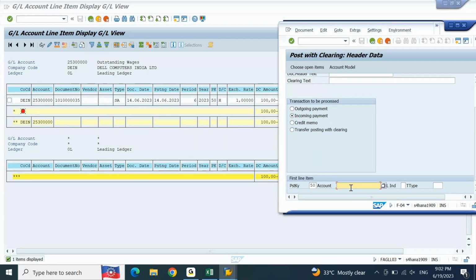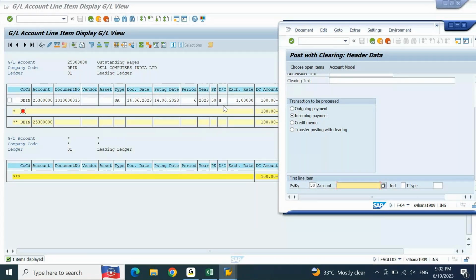It has to be a different account because currently this account has credit posting key 50. If I put posting key 50 again, which means I am again crediting, my amount will become double. But my intention is to reduce the amount. To reduce the amount, this account should always receive the reverse posting. If this account currently contains credit, reverse posting means debit. If this account currently contains debit, reverse posting means credit.